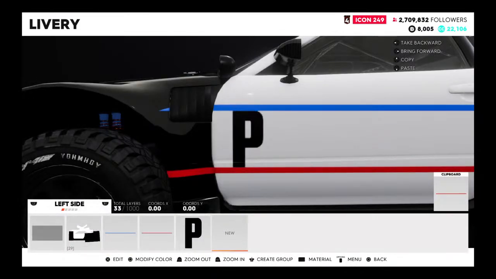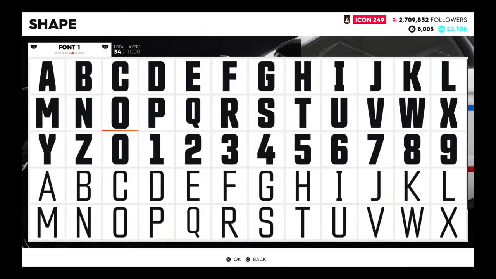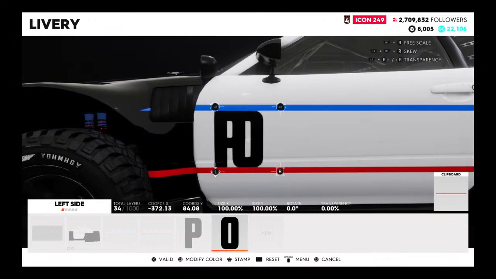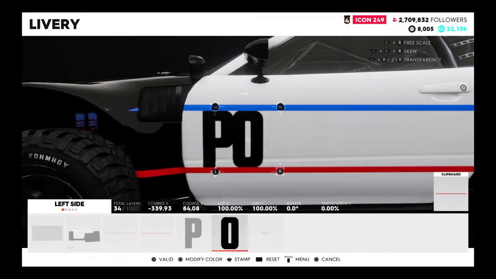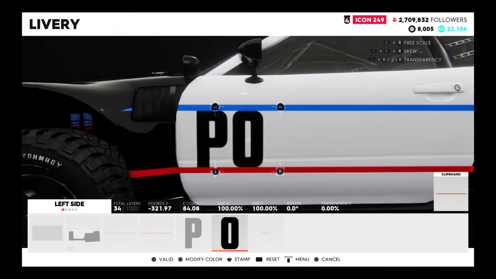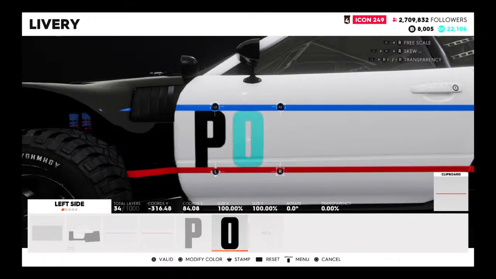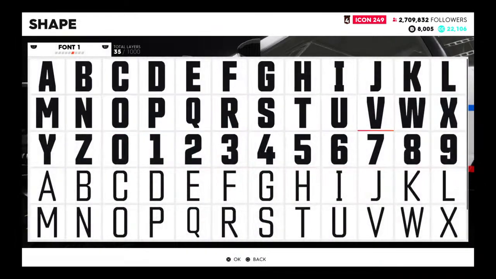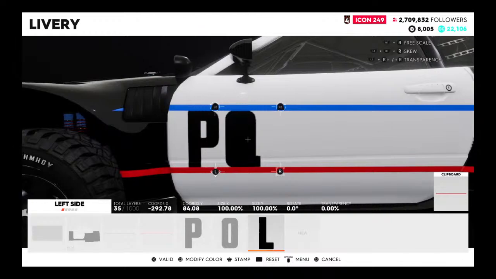So you want your last one to be P, go to new, go to your O, and you see I'll put right on top of it like that. Now you just want to go right and make sure that Y coordinate doesn't change. If it does, you can just kind of restart again. You kind of want to make the spacing kind of the same as the inside of the letters themselves. So we're going to go with that. P-O-L.